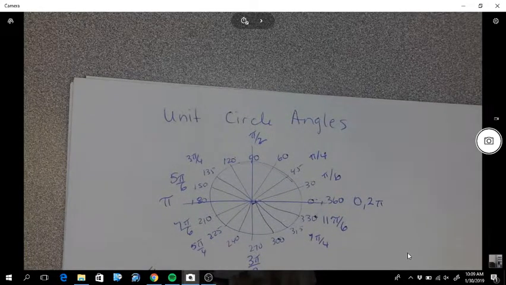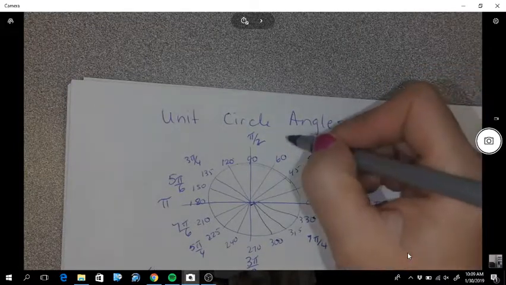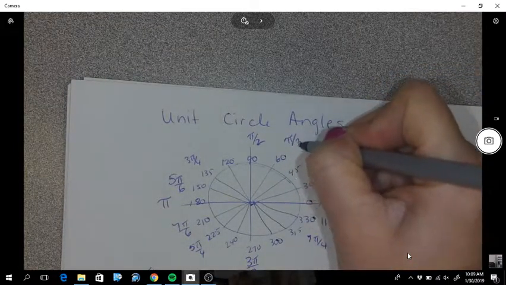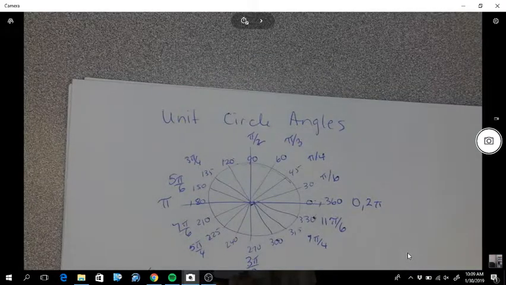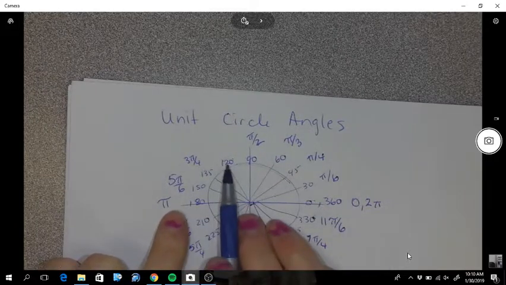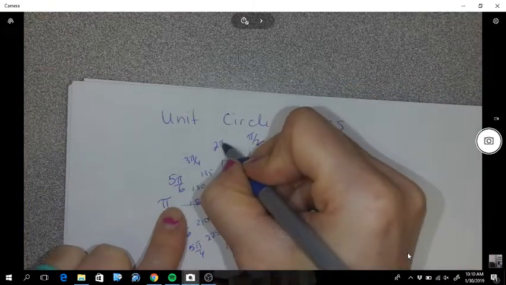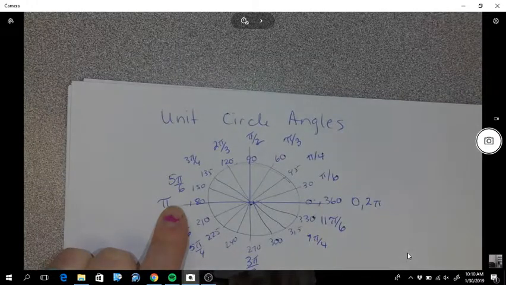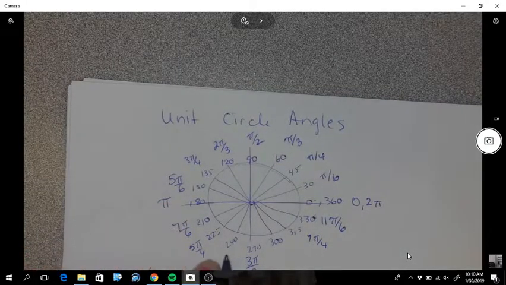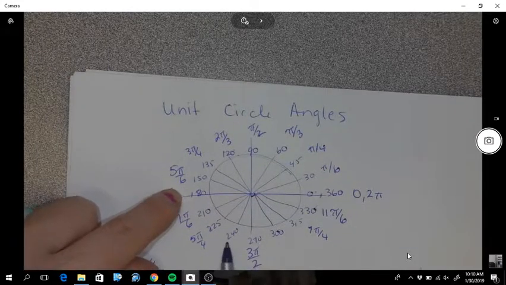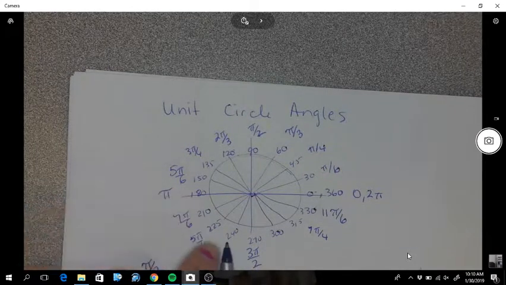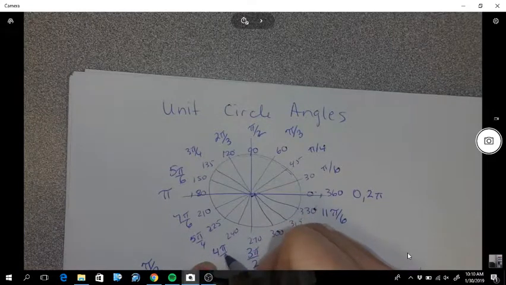Okay, so let's try the shortcut with using 60 degrees. So 60 degrees is pi over 3 as a radian measurement, because 180 divided by 3 is 60. Okay, so if we go into this quadrant, a full one would be 3/3, so we're going to be one less than that. And then in this quadrant, a full one for pi would be 3/3, so we're one more. So we're 4/3.